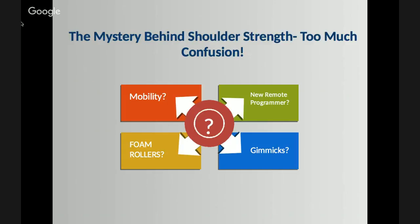So sometimes in the community, people use mobility as a buzzword. They need it, but they don't really quite know what's going on with it. The big thing was with Kelly Starrett saying mobility WOD. He's not saying that mobility is your end all be all. You all have to be individuals and not just adhere to certain principles. Some of you may not need mobility. You may feel like you need more mobility, but in reality, you actually need stability. That's very true.